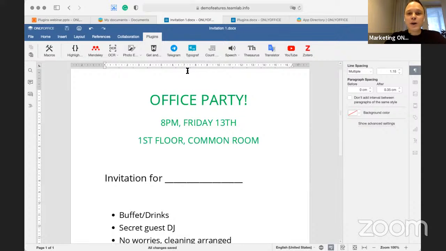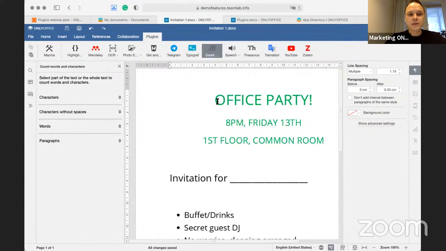So the first one is word counter. For example, we want to count how many words, characters, and paragraphs are in a document. So we go to the plugins tab. We find the word counter plugin. You see it open. It's now all zeros because we haven't selected anything. Once you select any part of text, it is going to count its characters, characters without spaces, number of words in your text, and also number of paragraphs.